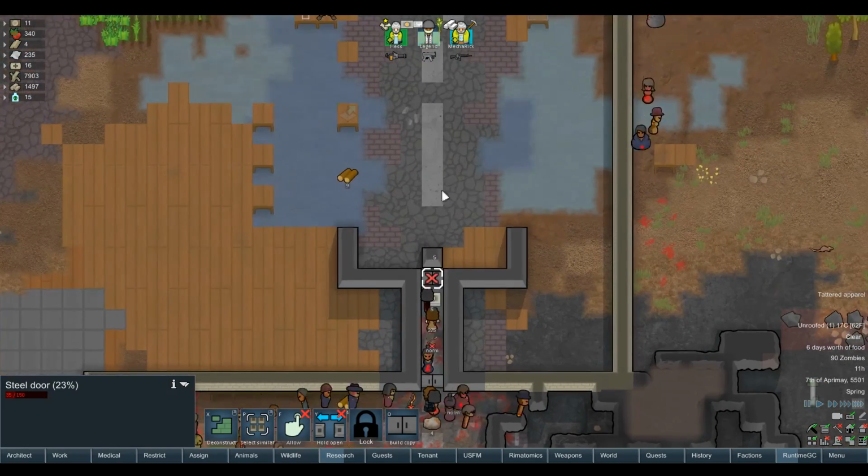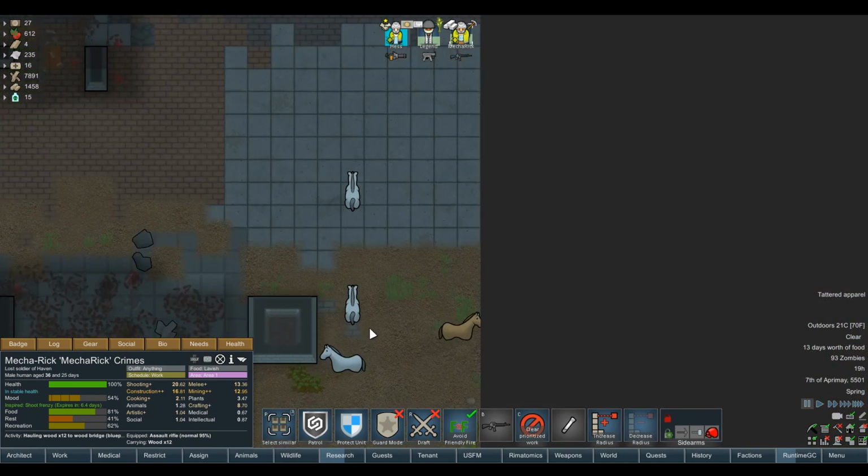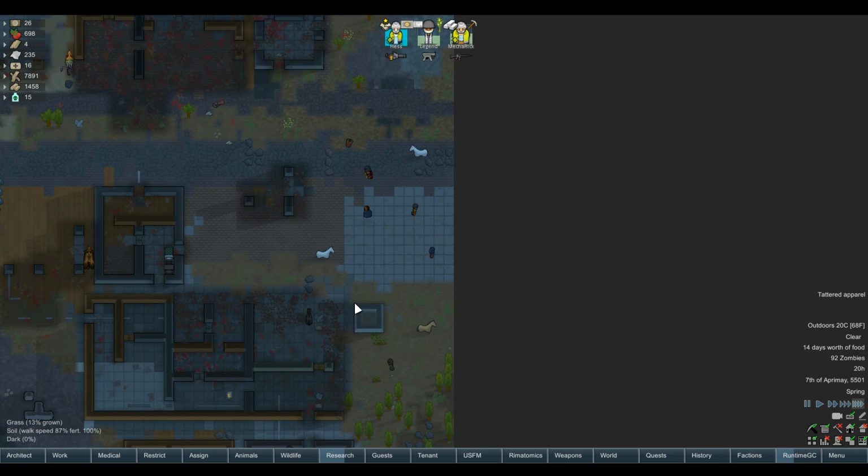Oh my god, they're actually going to get through in a second as well. Alright, here we go. This is what I'm talking about. So we were capped at... We've got a soft cap of 90 because I have 3 colonists, but because of this zombie attack, in theory, we're going to go over that now. Unless that's 93 with these guys included, which would make some sense.